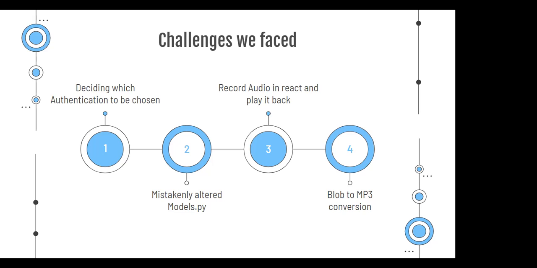The fourth one is blob to MP3 conversion. So what exactly is a blob? When the user records their voice on our website, it gets recorded in blob format. To convert the blob into MP3, we tried converting the blob audio into a blob array and then converting this array to MP3, because we needed the audio for processing. But we are still in progress and still finding the solution for this challenge.